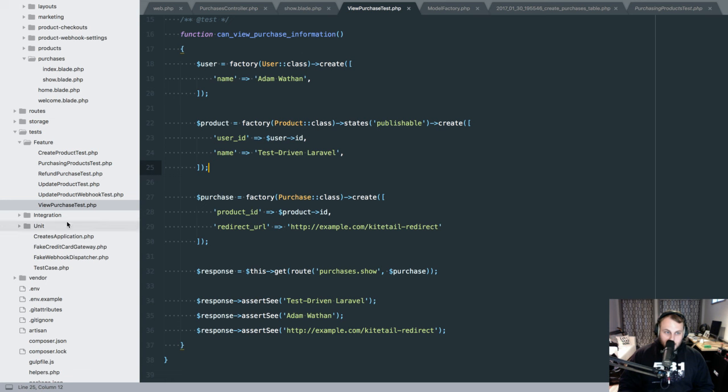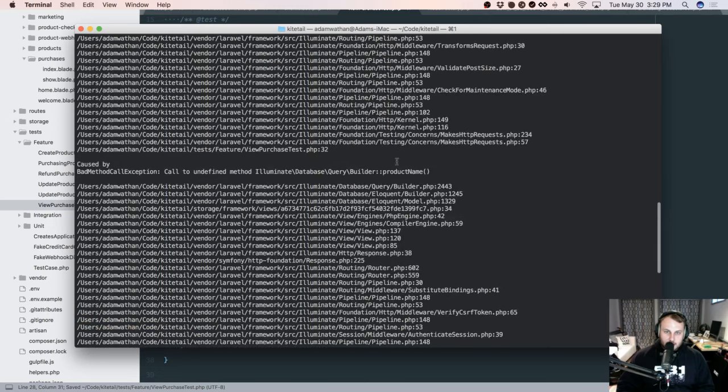I haven't even been writing unit tests on this app, purely feature tests, because in 99% of cases, and in all cases so far in this app, all unit tests would have just been redundant coverage. They can still be beneficial, but the feature tests are usually my source of truth for whether or not things are working. And they give me the greatest flexibility to refactor things. So I think I'm not going to create a new unit test for purchase and just allow this feature test to give me permission to add this method that we're talking about here, this product name method.